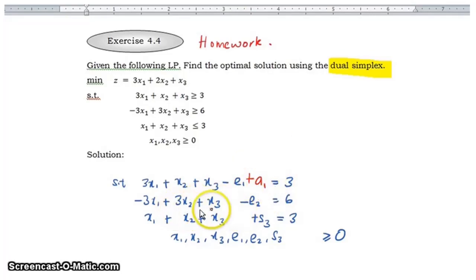Okay, next, same goes to this constraint. There is no basic variable in constraint 2. Therefore, A2 is the basic variable for constraint 2. And in constraint 3, S3 can be the basic variable because this variable only exists in the third constraint and the coefficient of this variable is 1. Since we have A1 and A2 in constraint 1 and 2, we need to include these variables in the sign restriction.